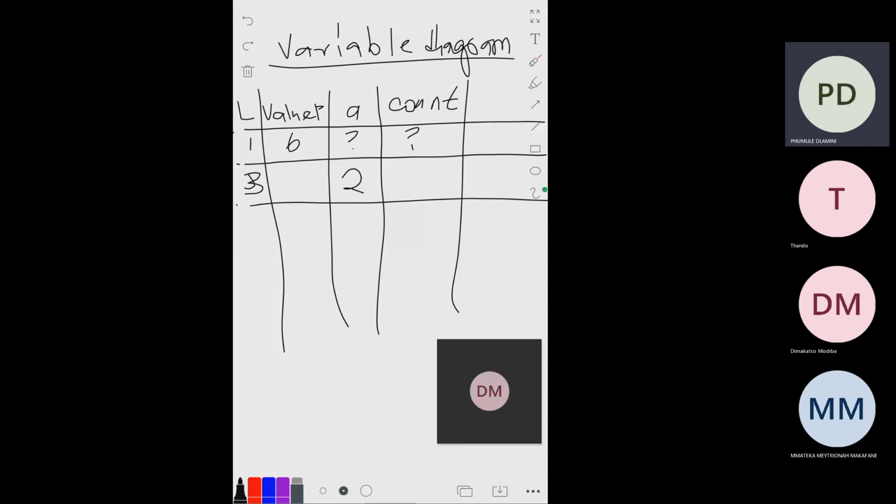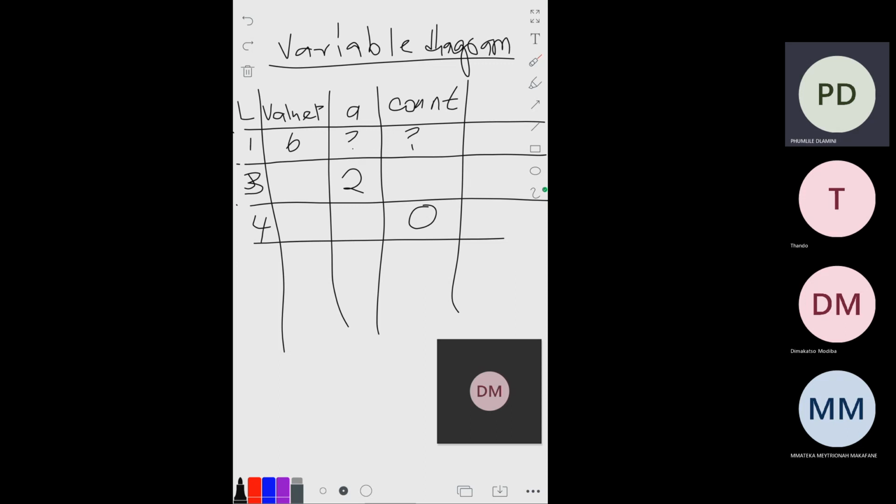There is nothing there. But in line 4, count is 0. For the others, you can just leave them like that, or if you want, you can fill them, but there's no need. You don't write anything.